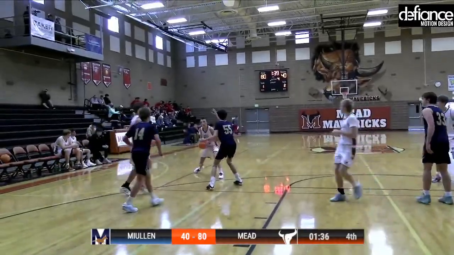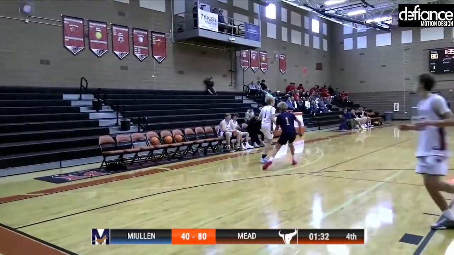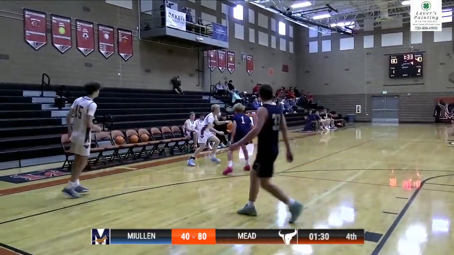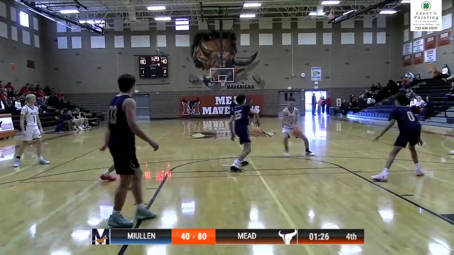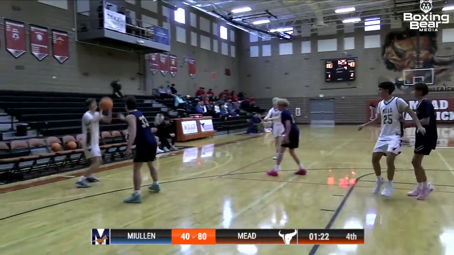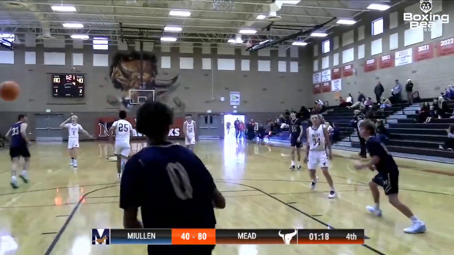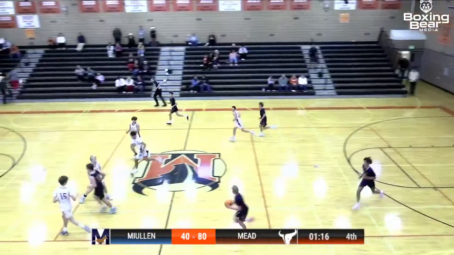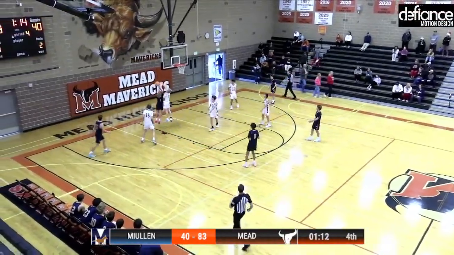To Keaton Roth. Gavin Wood in the corner. He's looking for the shot. Mavericks showing the ball movement. Does get the crossover. It will be to Sexton. And to Wood here. Back to Eisentrager. His shot is good again. That'll be 2 straight threes for Owen Eisentrager there. Mavericks extend their lead to 43. Coming down to a minute left.